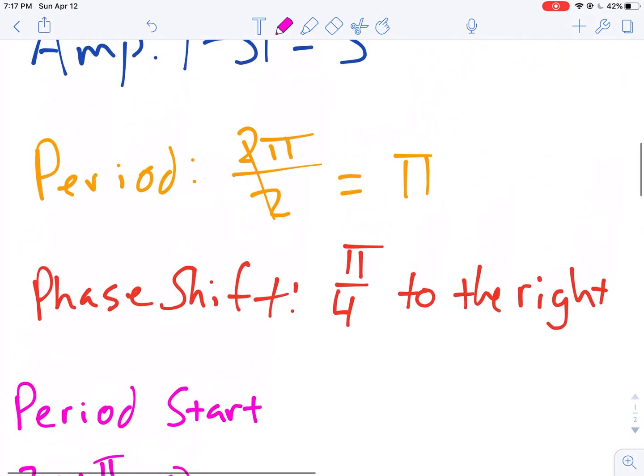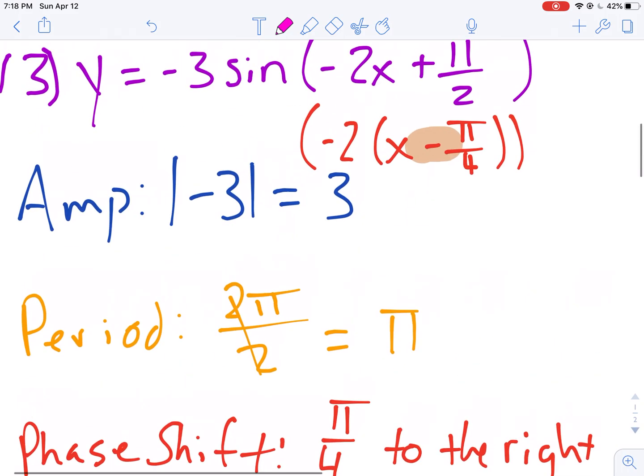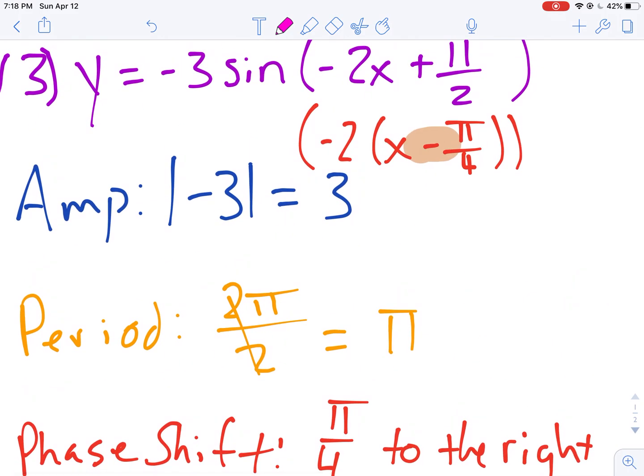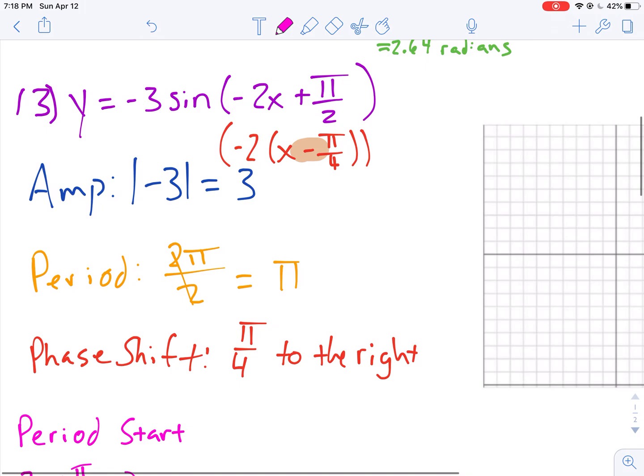So I thought about this a little bit differently for my phase shift. As opposed to just putting phi over my omega, I thought about the fact that let me just factor out that -2, kind of like we did back in September when we were looking at those horizontal shifts when we had a horizontal stretch factor. I didn't really show you this in the notes, but each problem kind of varies how we're going to approach this. I didn't have anything like this in the notes. That was pretty ugly, so I just had to deal with it.